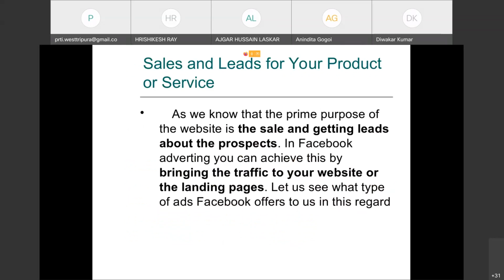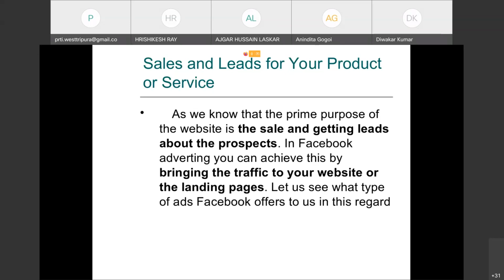In Facebook advertising, you can achieve this by bringing traffic to your website or landing pages, because from that particular Facebook advertisement it will go to your pages, it will land on your website. So that is what we try to do, we move the traffic to the web page or website you have developed.